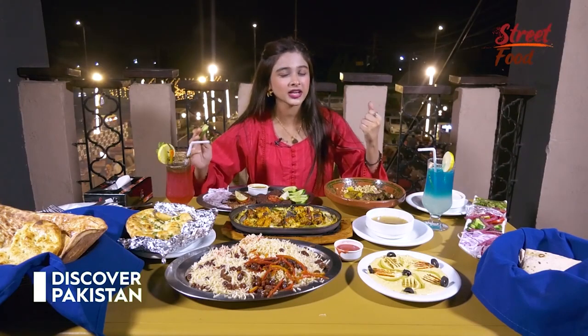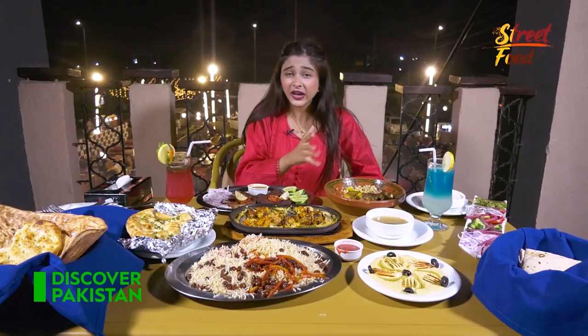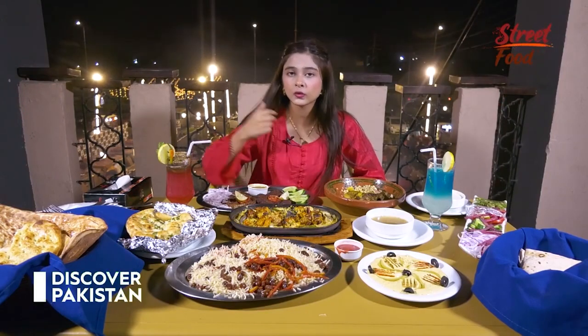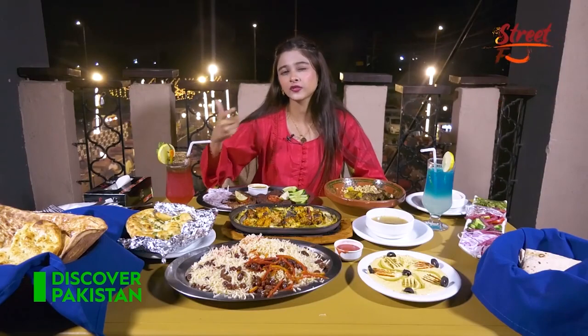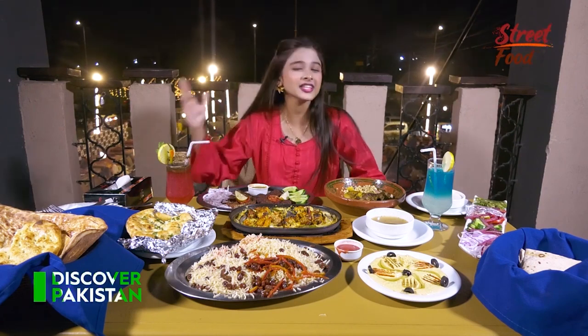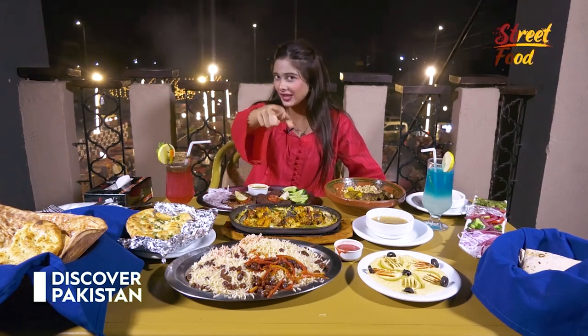The foodie inside me is so satisfied by their food, their ambience, and their service. The chicken is outstanding, the Afghani plow is amazing, the hummus they have perfected. They have really perfected their dishes. You have to try it if you're looking for something different, and then their kebabs — they have chapli kebabs that are incredible. Everything over here is so, so good. And this was my honest, genuine, very detailed review for you guys. I will see you guys at Cafe Cabal soon.